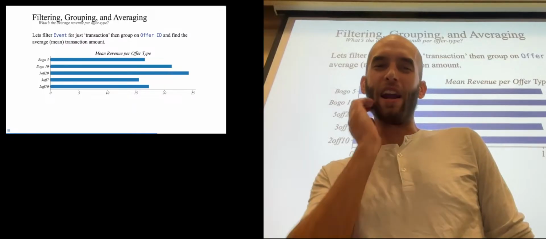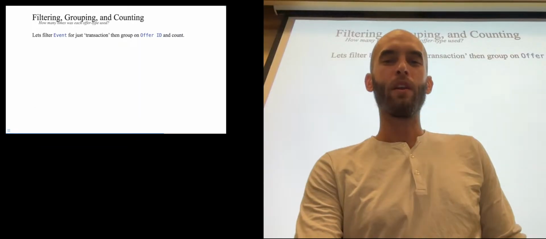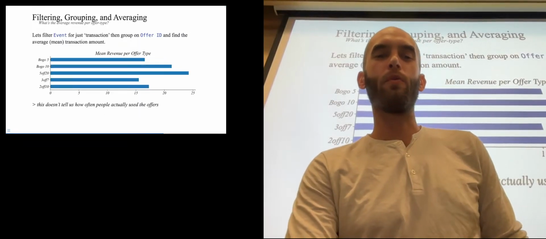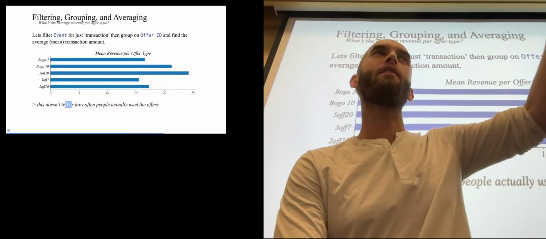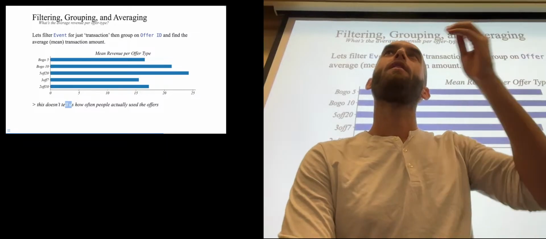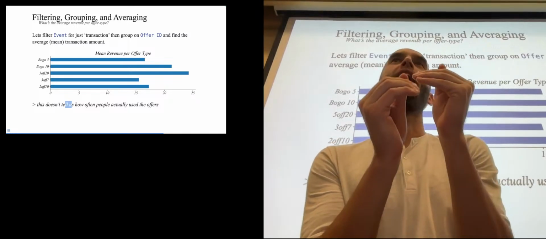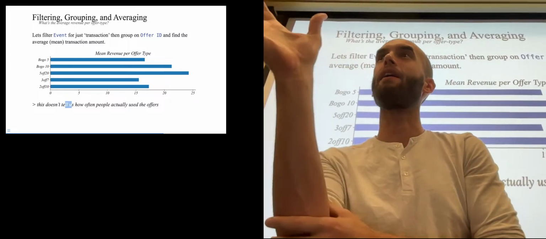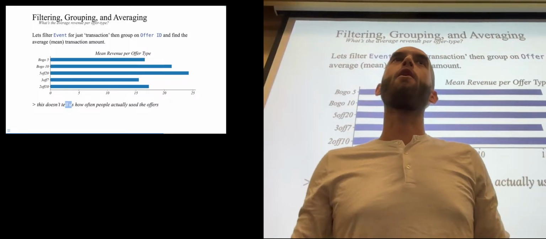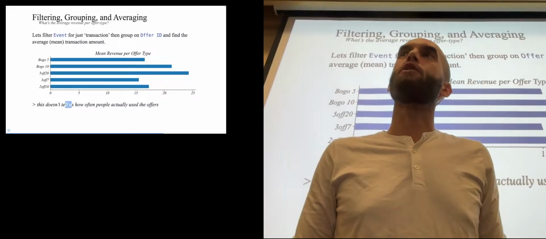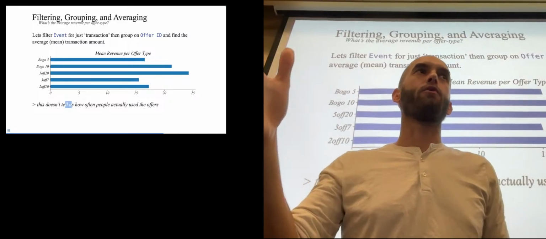All right. So one thing, in addition to just thinking about average revenue, we're also thinking about how much people change their buying behavior, their spending habits. But in addition to that, we can also think about how much these offers actually change people's decision to buy. So in addition to the average revenue per offer, we might want to know what the redemption rate is. Like if I send you this offer, how often are people using the offer directly?